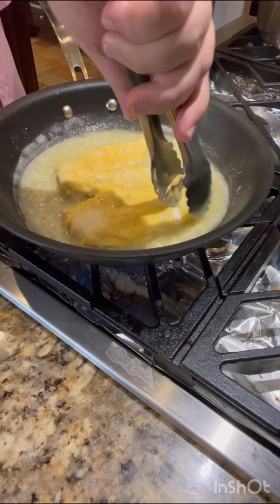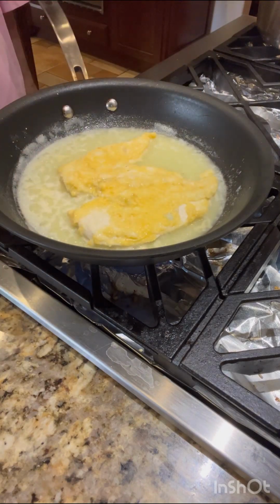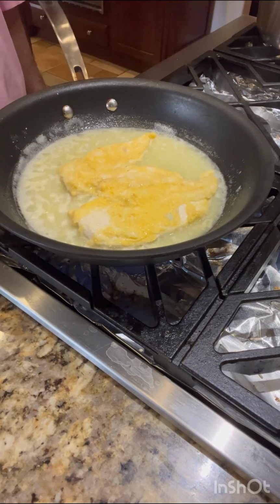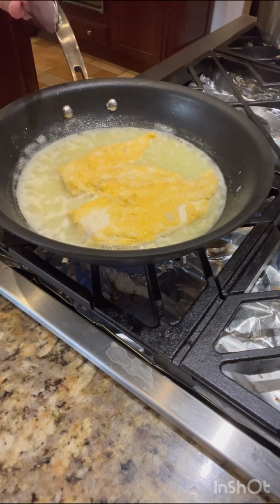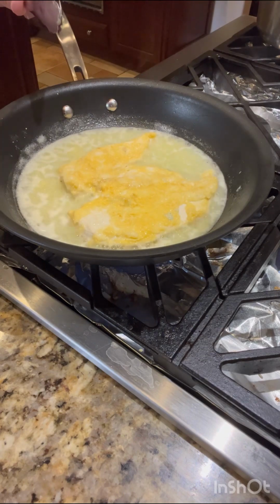Oh, it's looking great. I don't know if you guys can see, but that looks awesome. Anyway, I'm going to put you on pause, let it finish cooking for a little bit, and then we'll put it on top of the pasta and plate it.